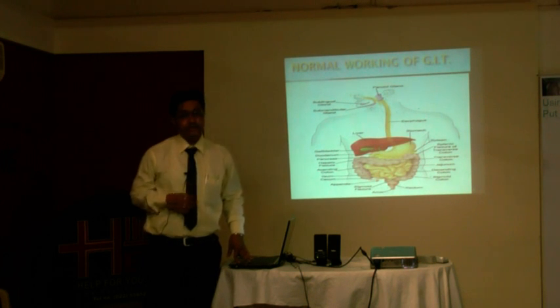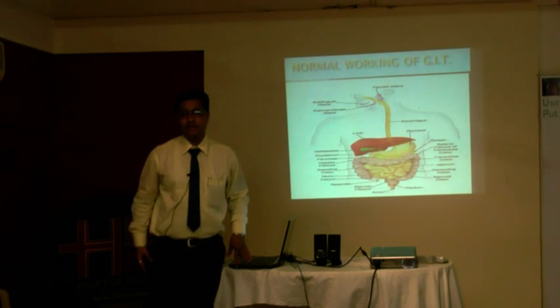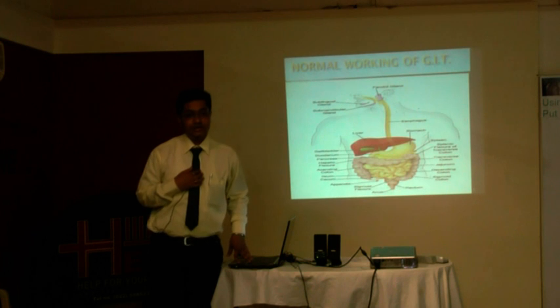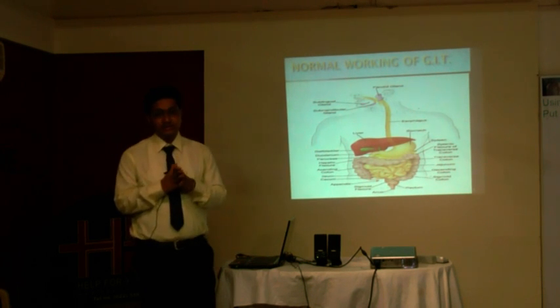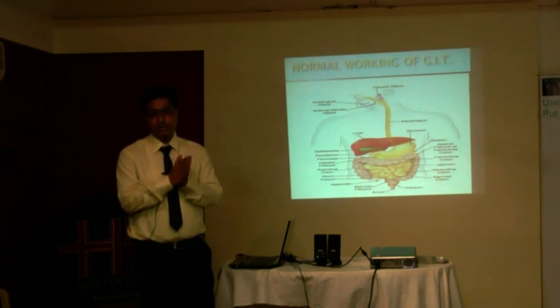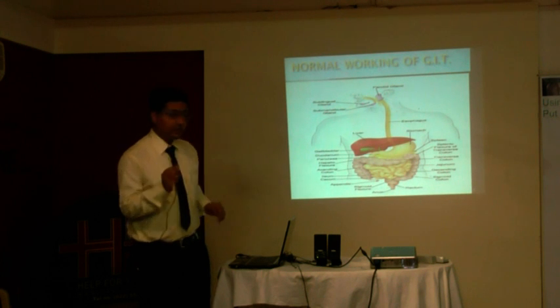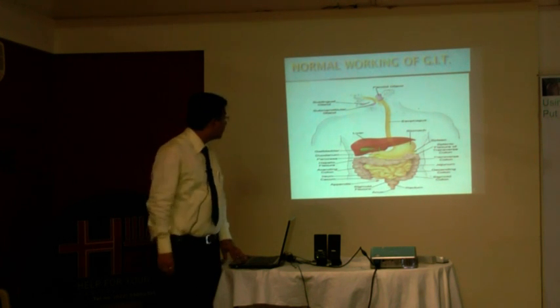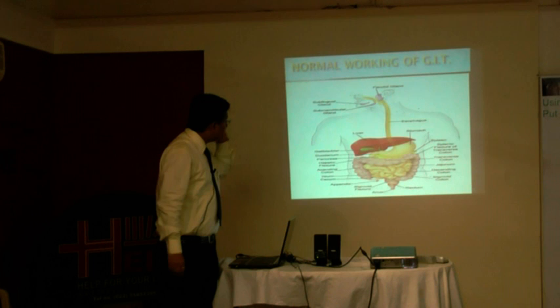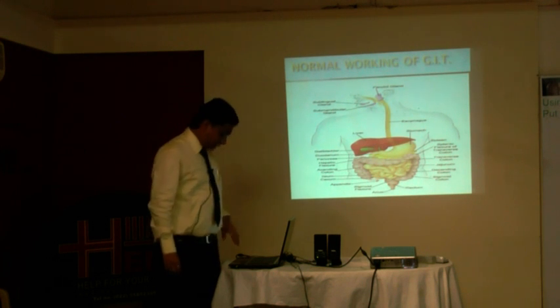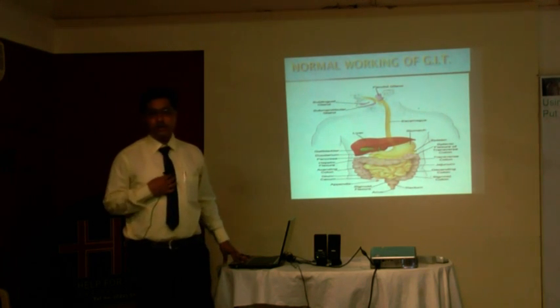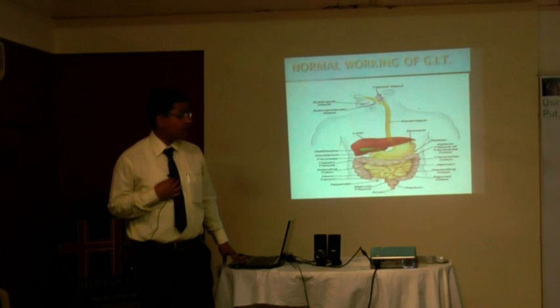These glands secrete certain substances called salivary amylase. Normally you call it saliva. It mixes with the food particles which are already being chewed by the teeth, so it becomes more palatable. You can see there is a long tube called the esophagus, which is normally called a food pipe.